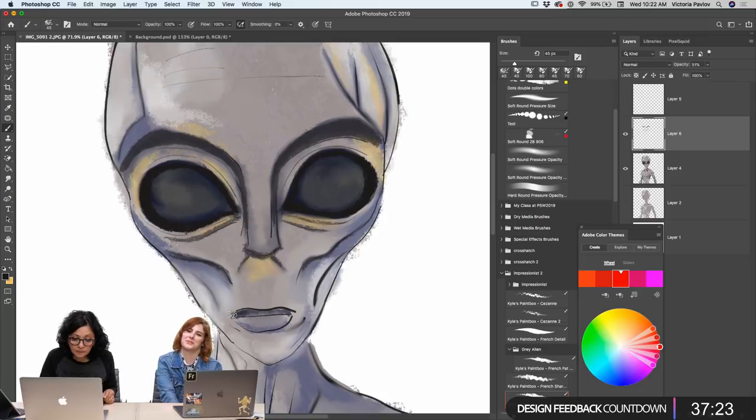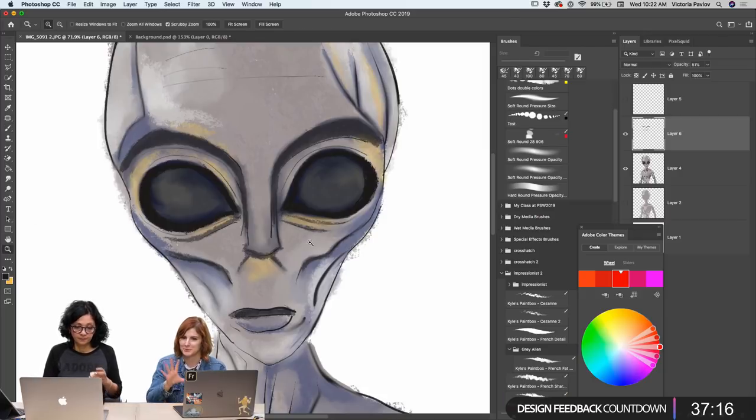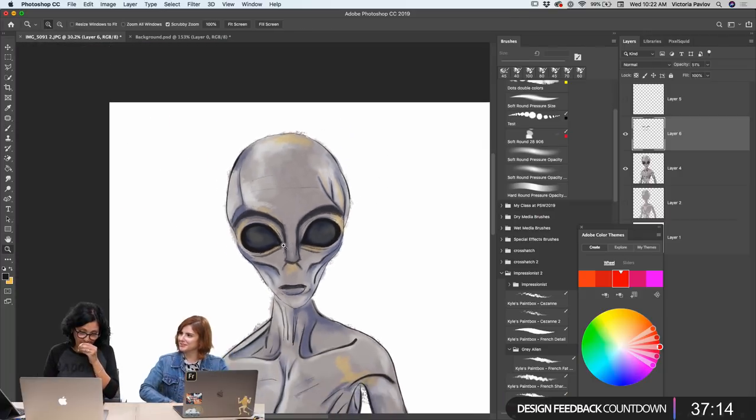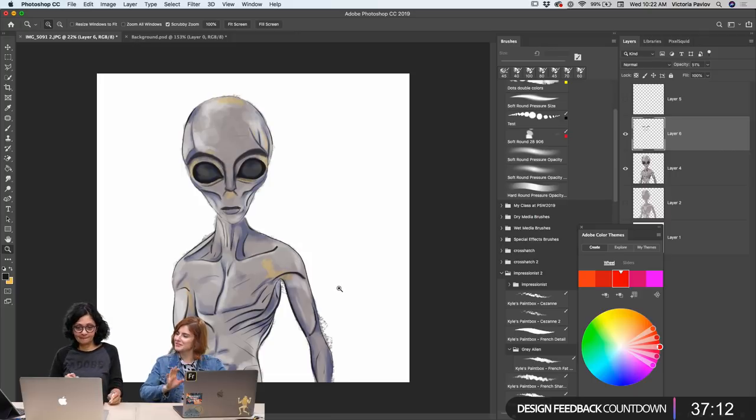How do you decide when to switch over to details versus when you're pleased with the way the shadows look and you want to get into more details? Because I know details are usually the final third of making an image. Or do you go back and forth? I'm going back and forth, mm-hmm.